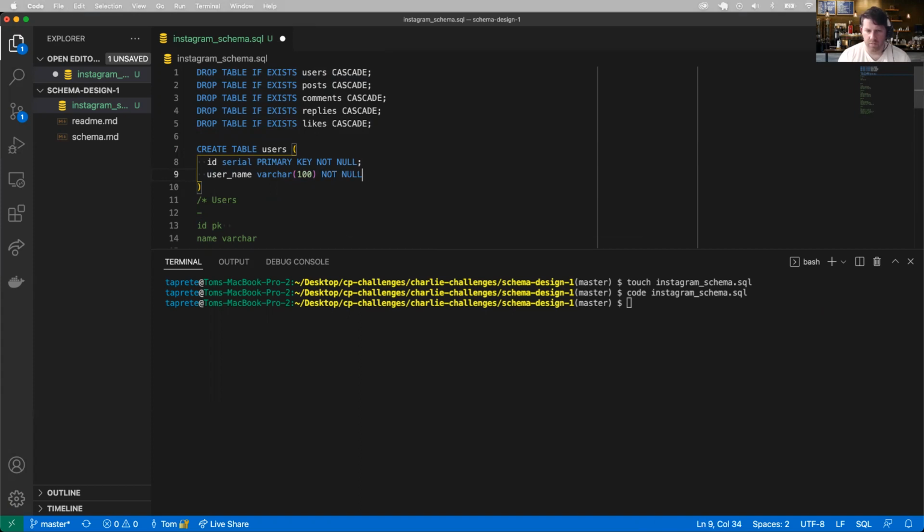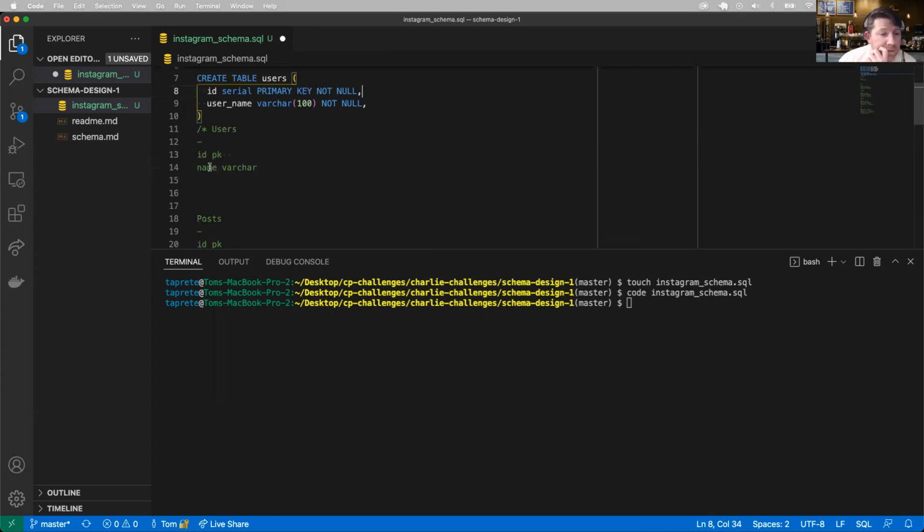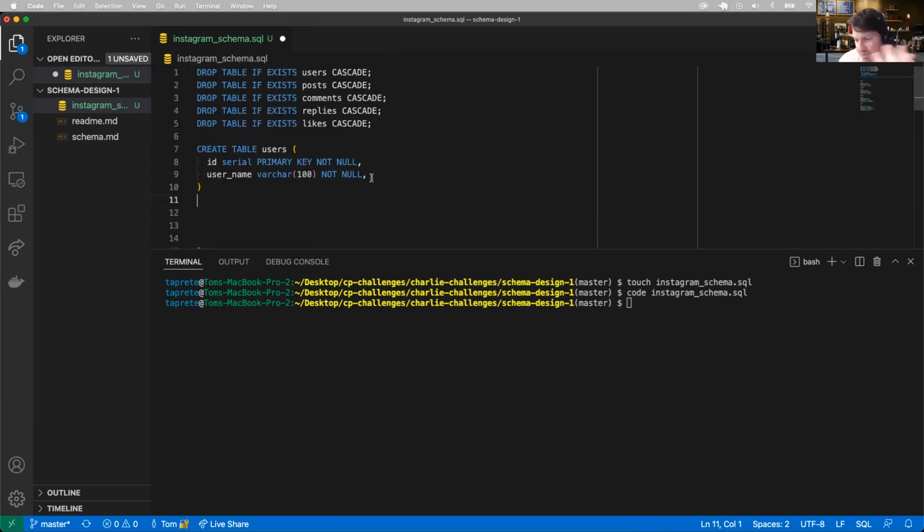Do we need anything else for users? I guess we can do password. I don't know what else we want. I guess that's okay.